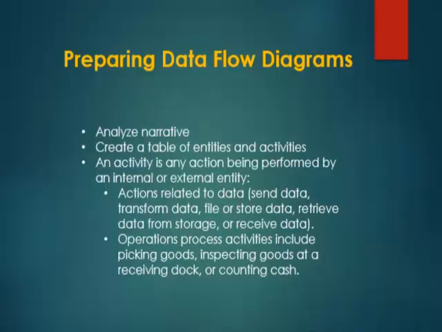Preparing data flow diagrams involves analyzing the narrative, creating a table of entities and activities. Remember that an activity is any action being performed by an internal or external entity. There are actions related to data: send data, transform data, file or store data, retrieve data from storage, or receive data. There are also operations process activities, which include picking goods, inspecting goods at a receiving dock, or counting cash.